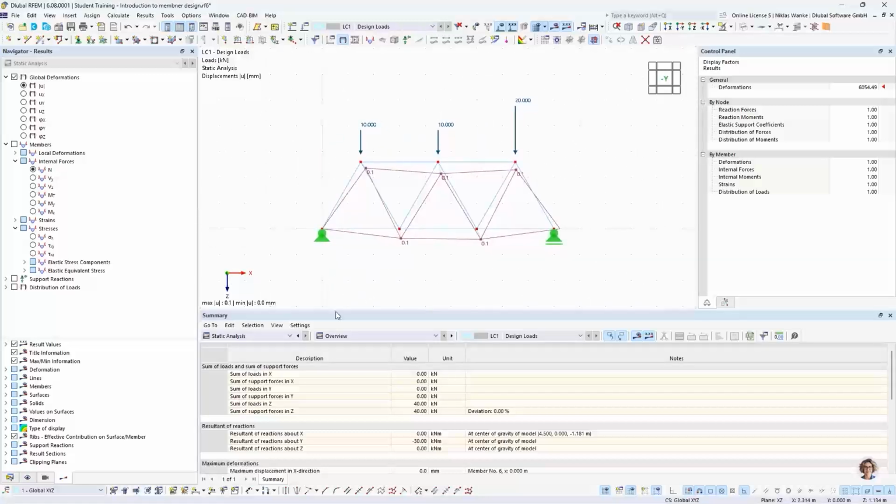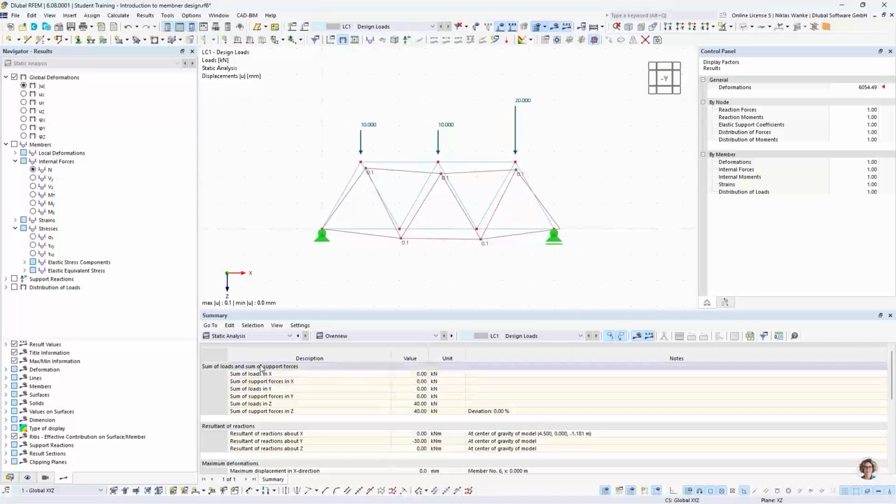Good. So first of all, I would like to prove the equilibrium, and therefore we can have a look at the table, static analysis, and here we choose the drop-down entry overview. Normally it's automatically selected like that.